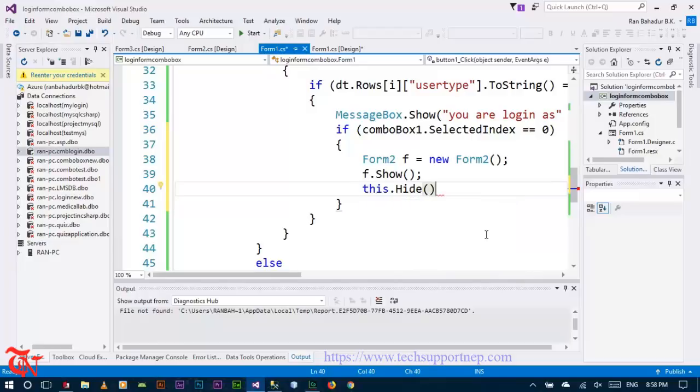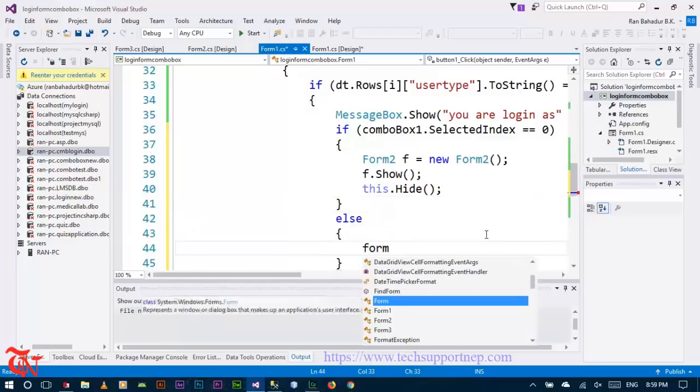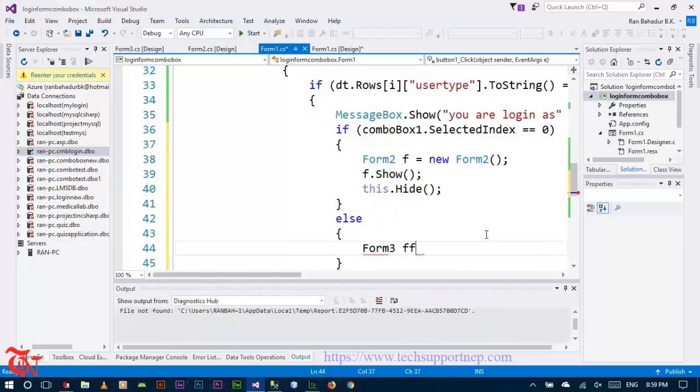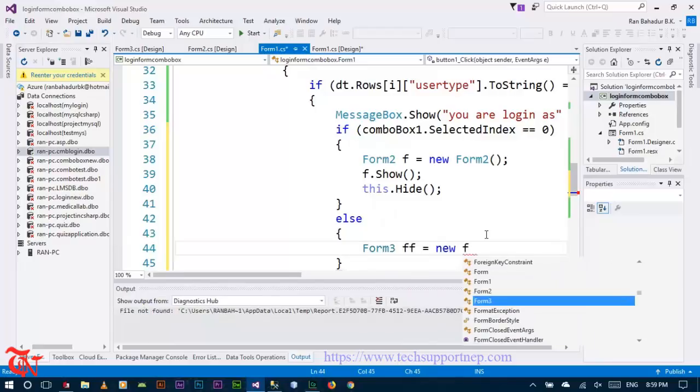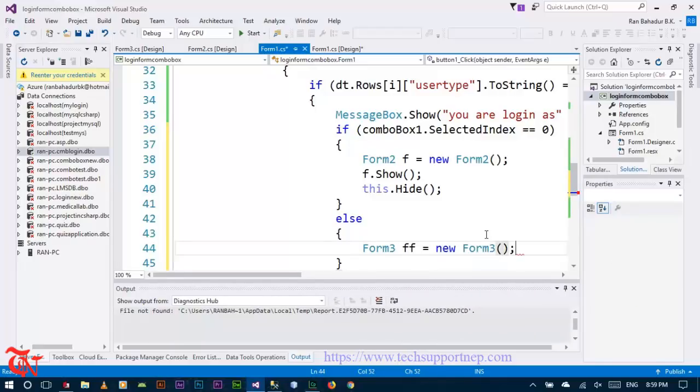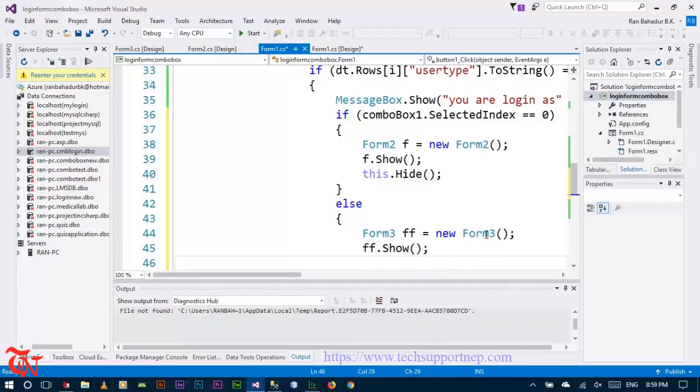Else, Form3 ff is equal to new Form3, ff.Show and then this.Hide.